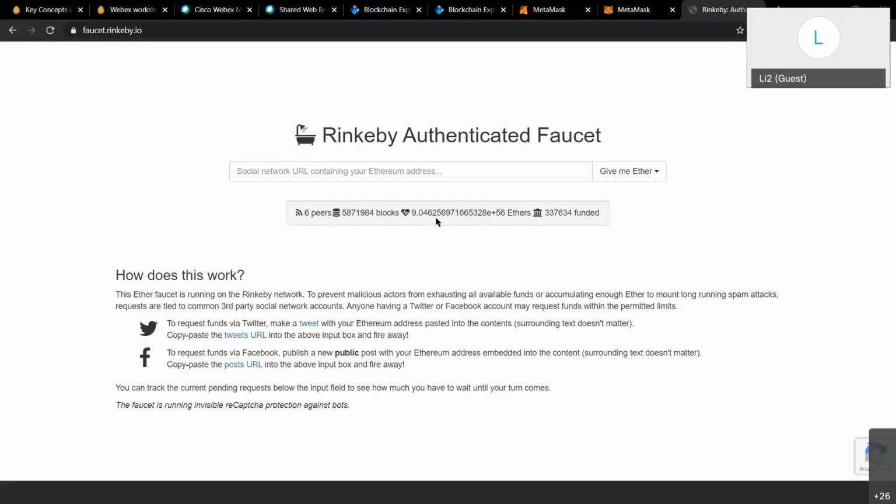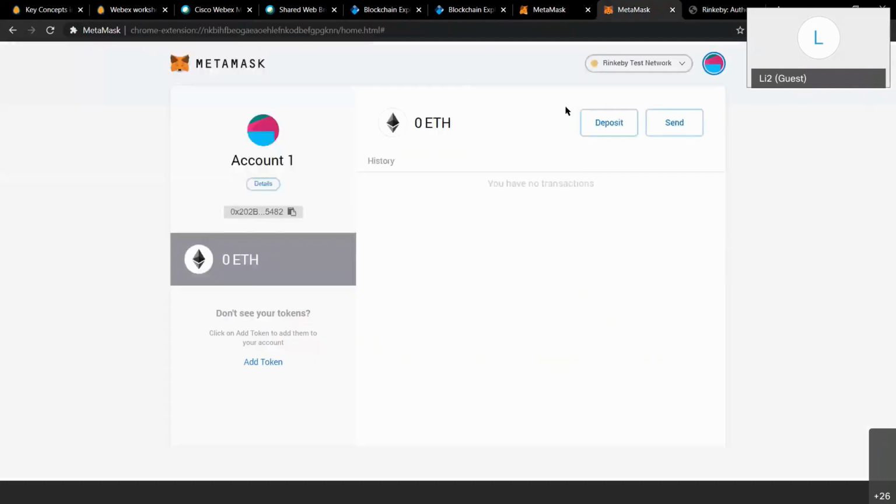You should continue. Yeah. So I think a couple of us are able to get the ethers funded to our wallet. I can see in the poll, eight of us have got the wallet address posted on social media and then received some coins. So all eight of you have received your ethers in your MetaMask wallet. Can you send a yes in the chat so we'll understand if all of us have received the coins or not?